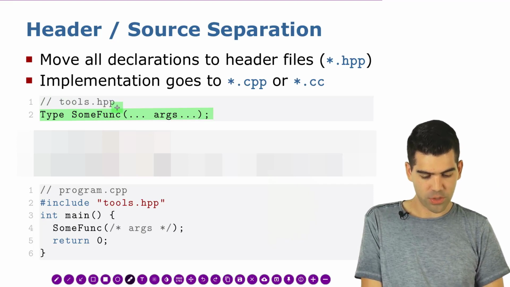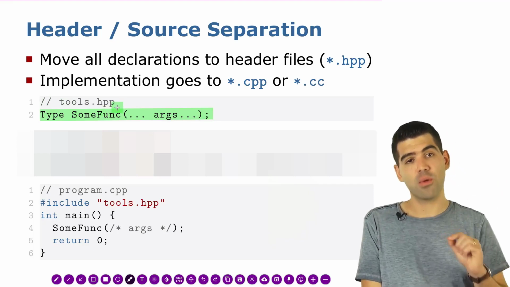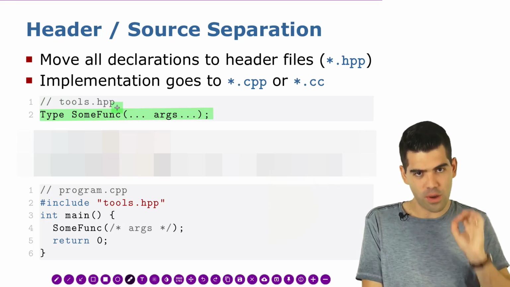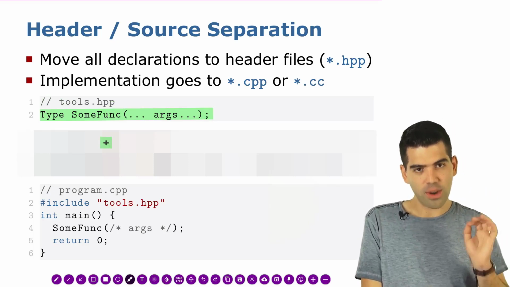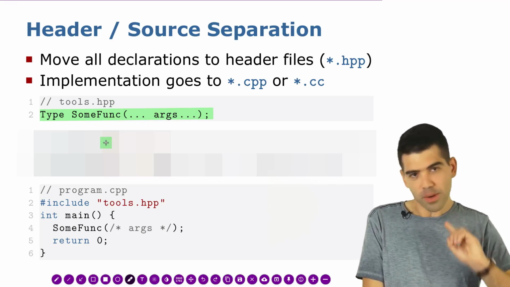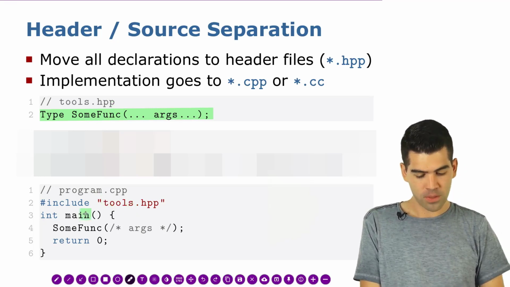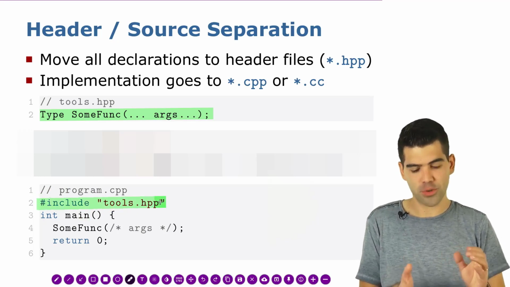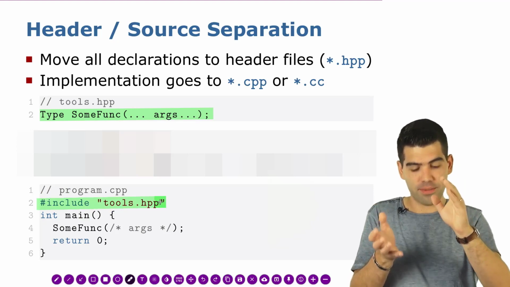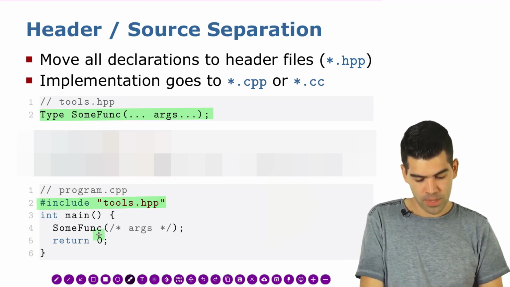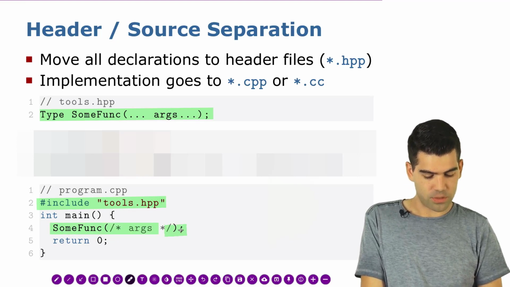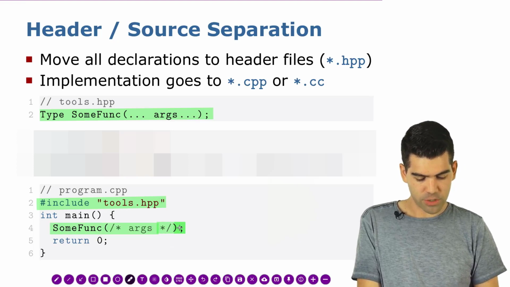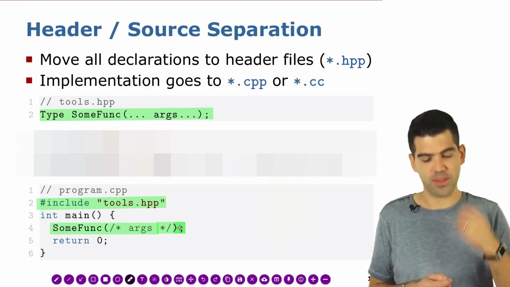And this tools.hpp is the header file where we're going to put the function declaration. So there will be no source code in here, and this is the only file we need when we pre-process and compile the program. We include this tools.hpp, which basically copy-pastes the header file into this program.cpp, and then we are going to call this function. So basically, this is the call to the function from this library.